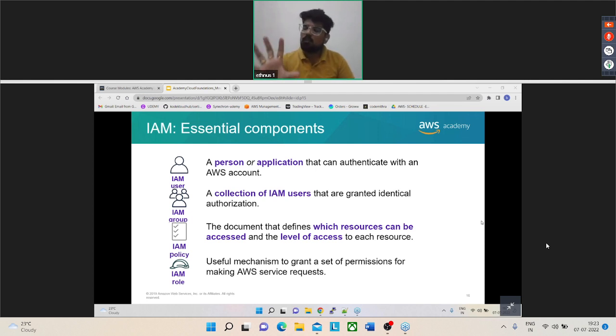So you will only be able to access the developer kind of services. You won't be able to touch any other services. So IAM users are us, the identity, each one of us. Suppose you are working on a project and you want to access the AWS account, you will get an IAM user access, not a root or admin access, until and unless you are a manager or some person who is trying to manage all the resources. So we all are IAM users.